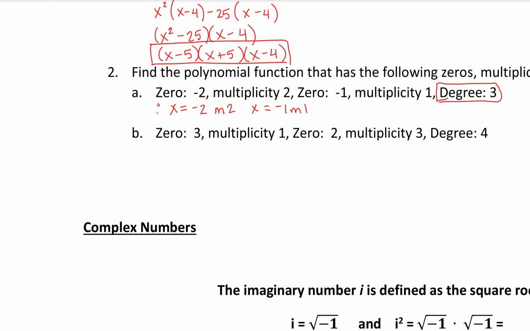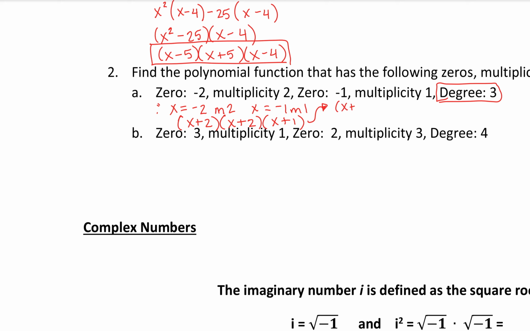So I have my zeros. I'm going to put them back into their factors. I know that if I move that 2 back to the other side, it would be x plus 2. Because it has a multiplicity of 2, it's going to have an x plus 2 again. And then if I move that -1 to the other side, it would be x plus 1. Now I know many of you would like to be done, but we are not done.